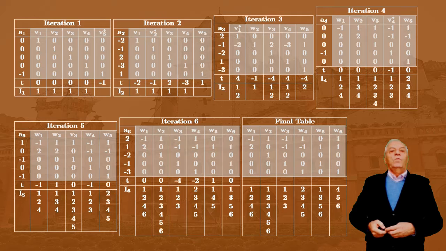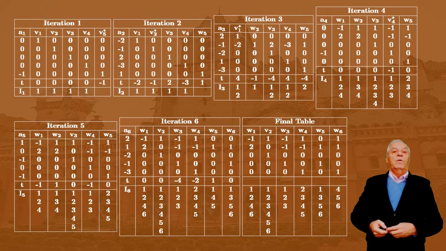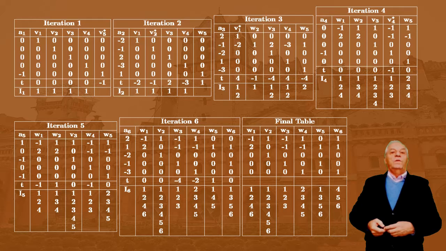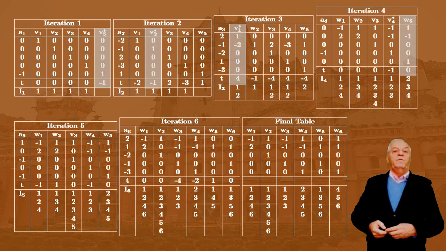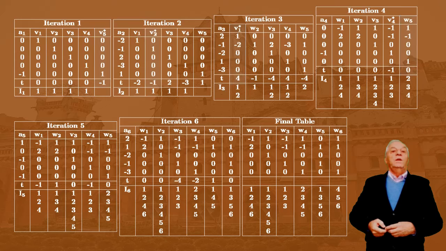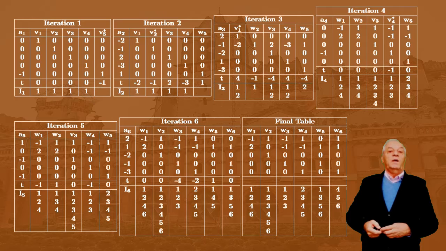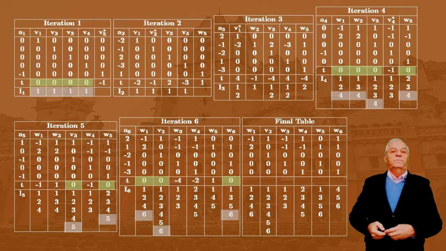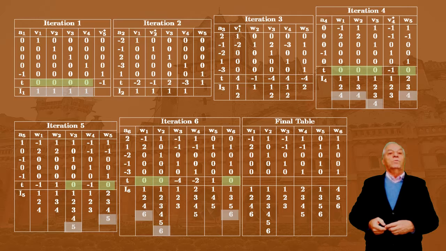Next, we calculate the scalar product of the A-vectors by each column vector in the table, and write the corresponding values in the row headed T. Then we select the pivot column vectors with the condition of a non-zero scalar product, and if that column has not been used before. To distinguish used columns, we label them W vectors after pivoting, so W vectors cannot be used for pivoting again. If the dot products are zero, we include the index of the A-vectors in the lower part below the corresponding vectors. For example, in the first table we get four zero scalar products and include the subindex 1 of the A-vector in the T-headed row.